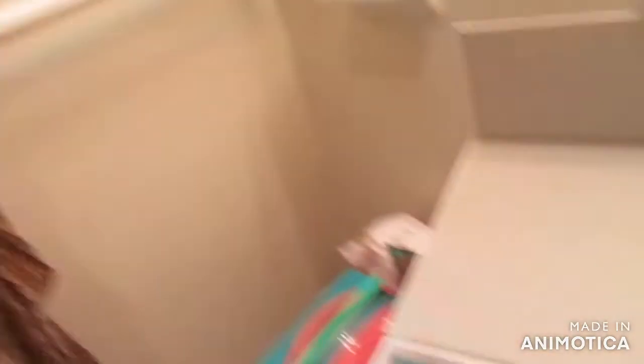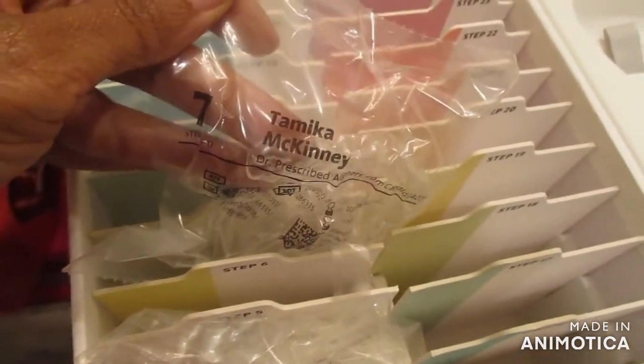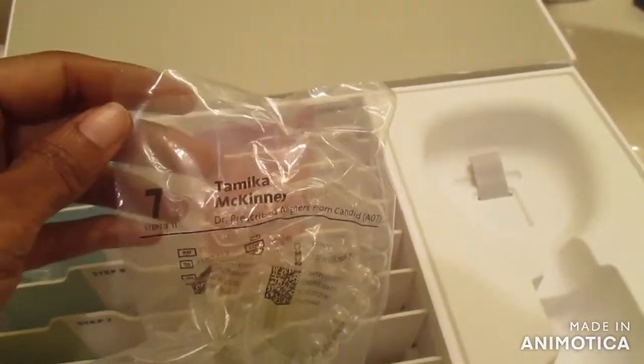So we're going to go ahead and take a look. We're on step number seven. I'm going to go ahead and take my aligners number six out and put number seven in and I'll show y'all. I know I'm pretty close to the camera — I don't want y'all to see my background because I need to clean up. So far so good. I'm on set number seven and they're a little tight because this is my first day. But I can see significant movement in my bottom row. My bottom tooth was pushed back a little further and now it's coming up. My top row is going in a little bit, so I'm a little worried about that. I hope it doesn't go in too much and make my mouth look too small. But as long as my teeth get straight by June, I'm all good — even if I have to wear them a little bit longer. As long as they are nice and straight for my photos for my 40th birthday this year, September, Virgo season — it's all good.